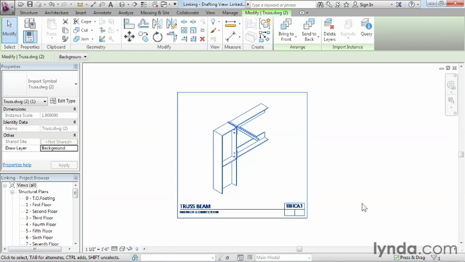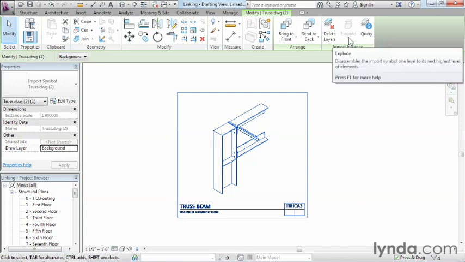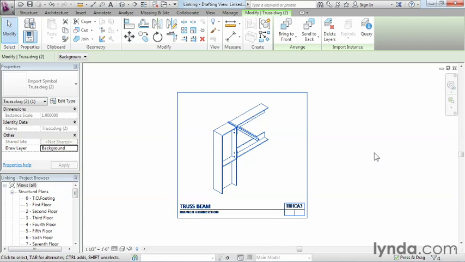The advantage to being able to do this is that if we had brought this in and then hit this button right here that says explode, which is currently grayed out, then everything would have been an individual piece inside of this particular view. And it would have been very difficult for us to come in here, clean it up, and make changes to everything that we needed to. So as a result, by just deleting the layers, we can get this CAD drawing to such a state that maybe we can note it, draw over the top of it without having individual pieces or lines.